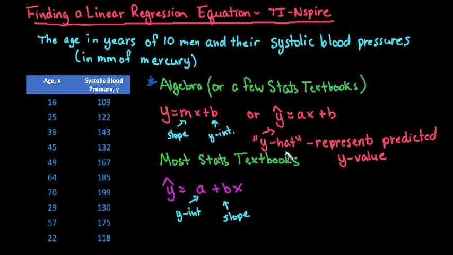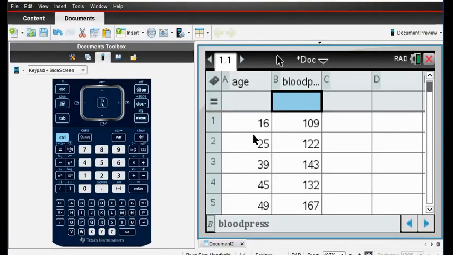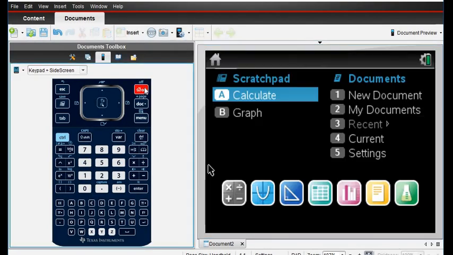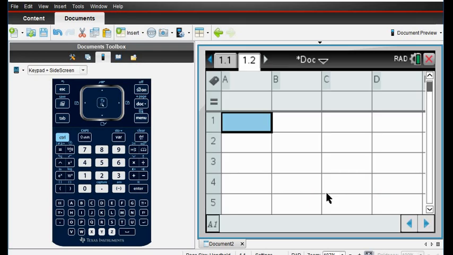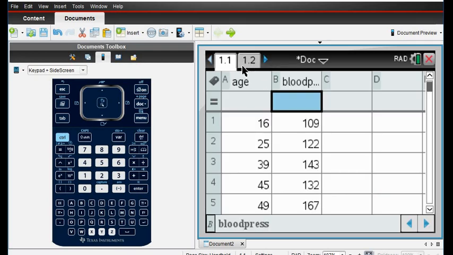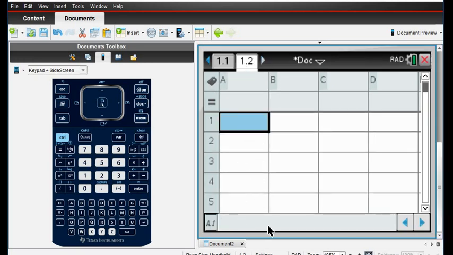So in order to come up with the regression equation, the first thing that you need to do is open a spreadsheet screen and put this information into your calculator. I have already done that. I have already entered it into a spreadsheet, but just to start, what you would do is you would start from the homepage, and you can start with a new document and add a spreadsheet screen. I've already entered all of the data, so I don't need this, but this is what you would do. You would start with an open one, and then you'd put your age, your blood pressure, and then put all of your information in.